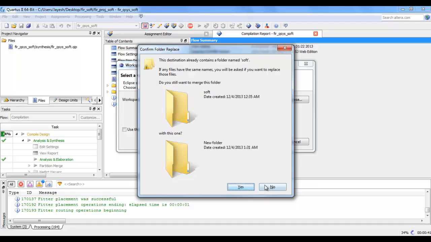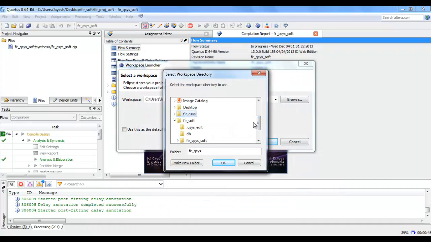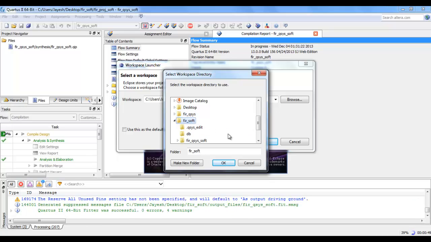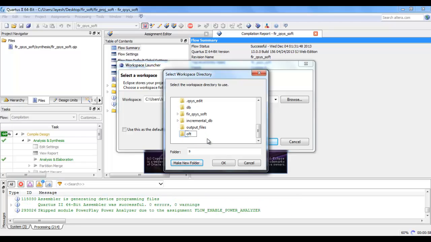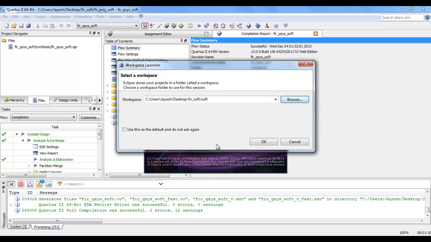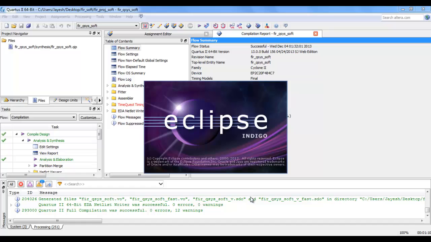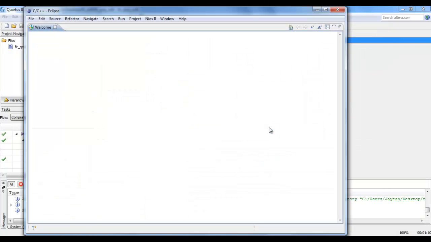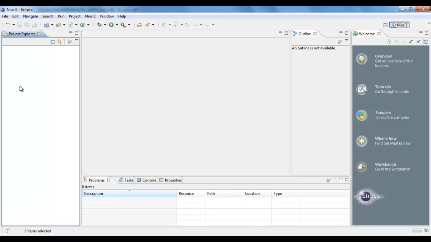I'm just creating a new workspace. We'll add a new Nios 2 application.